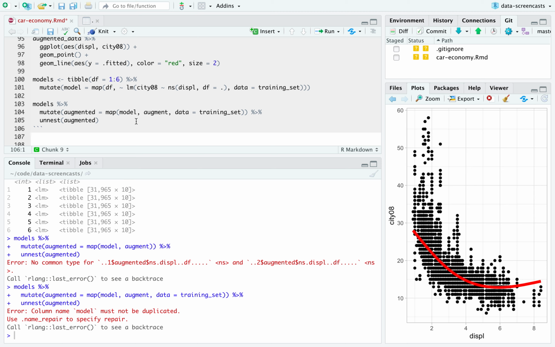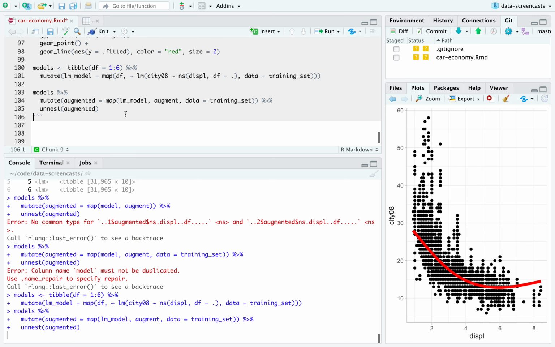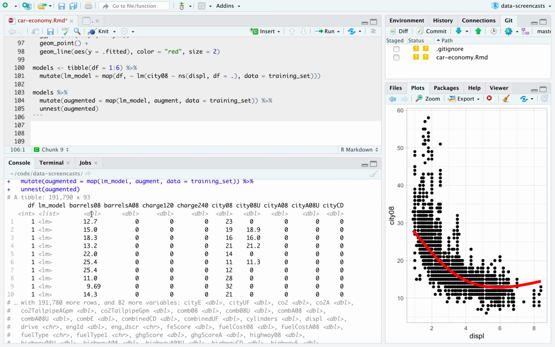What duplicated the name? I'm going to call this LM model for a bit. Yeah, model is one of our predictors. It's called model. Okay, so that caused a small problem with the unnesting.